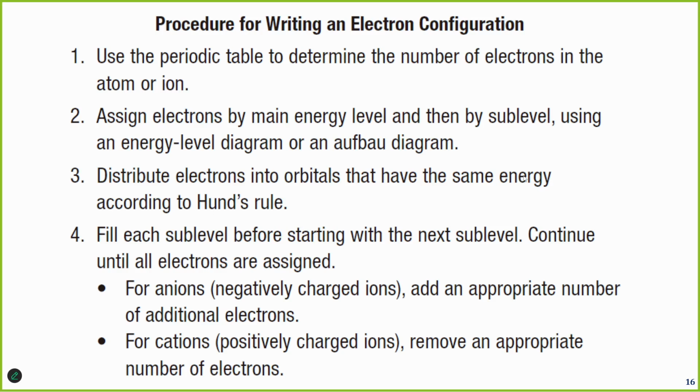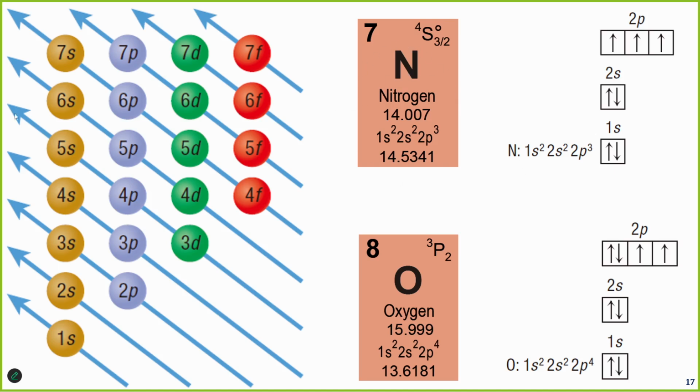So following this procedure, we can easily see the electron configuration for the next few elements. The electron configuration for the nitrogen atom, which contains 7 electrons, is 1s2, 2s2, and 2p3, right? Note that the 3 electrons in the 2p orbitals occupy separate orbitals with parallel spins. And the configuration for the oxygen atom, which has 8 electrons, is 1s2, 2s2, 2p4. Note that one of the 2p orbitals is now occupied by a pair of electrons with opposite spins, as required by the Pauli exclusion principle.